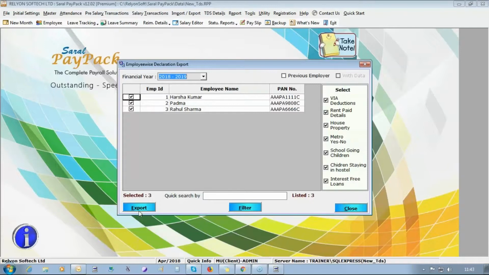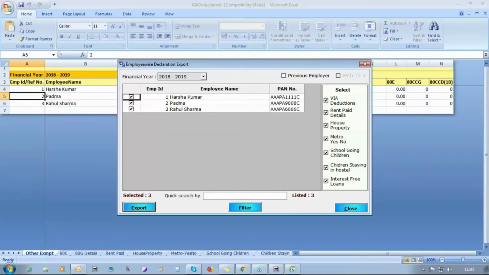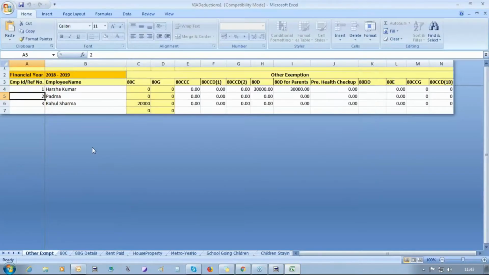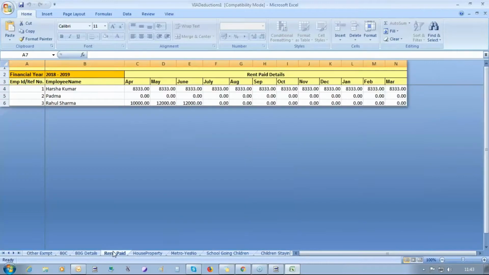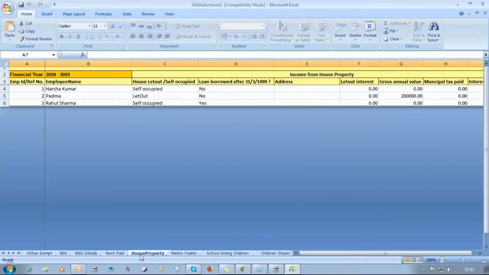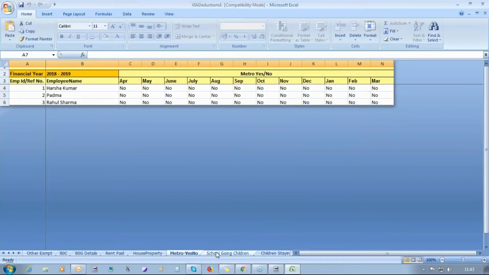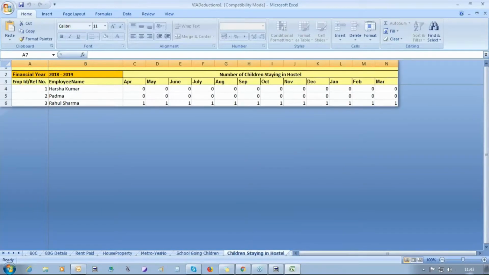Select what details you need to enter. Click on export. Here individually, I need to enter all the employee details. You can see exemptions are given here, ATC is given here, ATG is given here, rent pay details are given here, house property details are given here, metro, non-metro, school going children, hostel allowances, the list keeps on going.